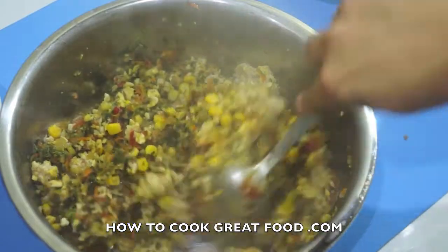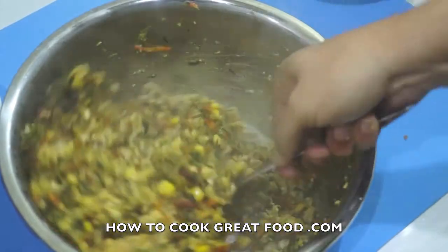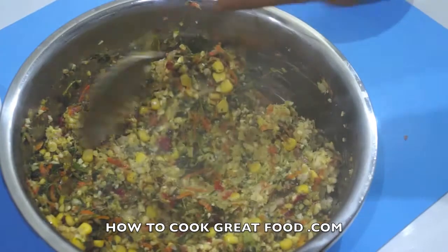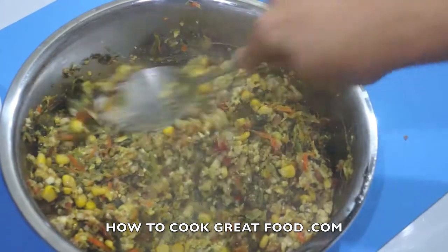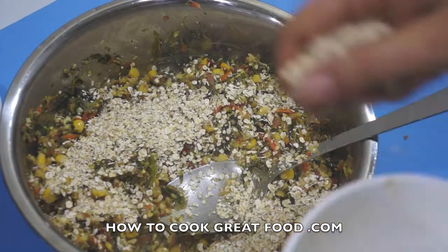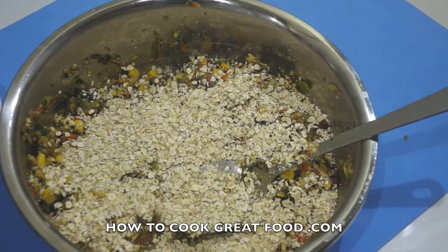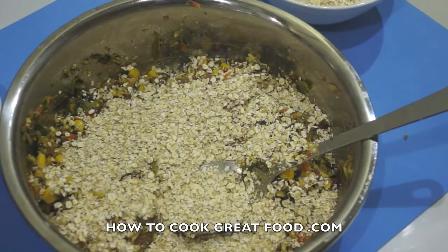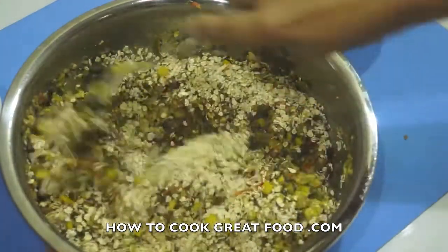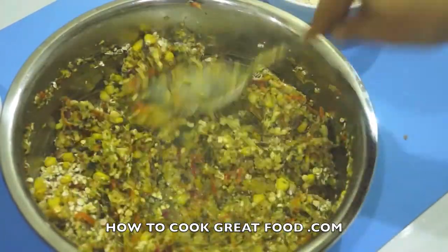We've got the body there of the beans and all those fantastic flavours from our vegetables. And you can see that it's still wet. So what we're going to do now is slowly get some oats in there. And the reason I'm not using bread, for you guys that are not that familiar with being vegan, is bread's got dairy products in it. Well, most bread has. You know, it's got eggs in it and stuff like that, and milk.